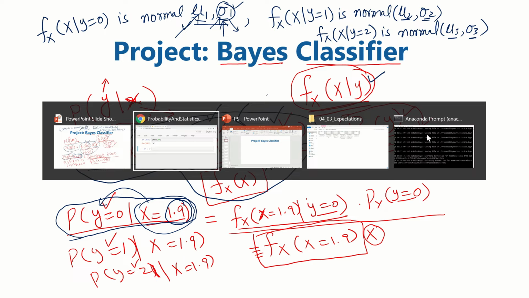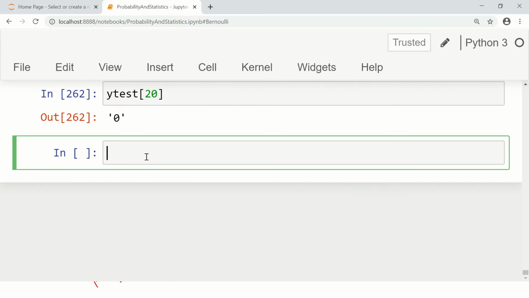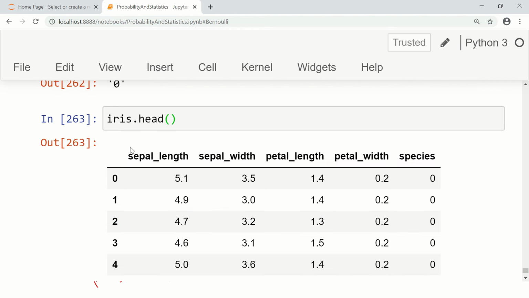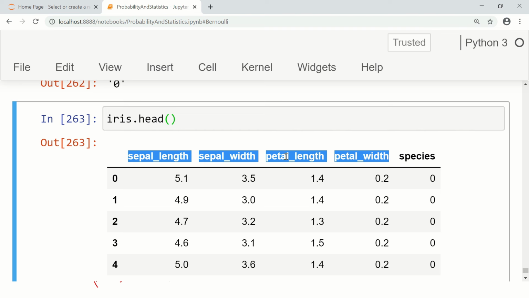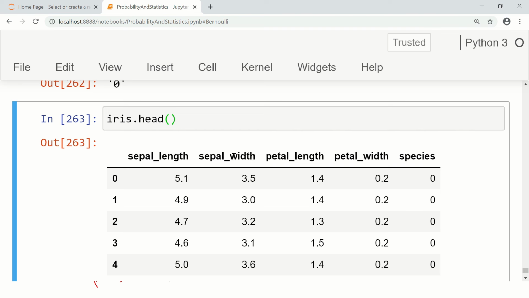But focus on the data, iris.head. We have a lot of attributes. Why are we throwing away the rest of the attributes? Why are we not using multiple random variables at once? For example, do not consider the species right now. Let's say that's the class label, a different random variable. But see the rest of the random variables upon which the class label depends. There are so many. Why are we just using petal length? Maybe using the other random variables along with petal length may improve the classifier accuracy. Why are we throwing away a lot of information that is available?